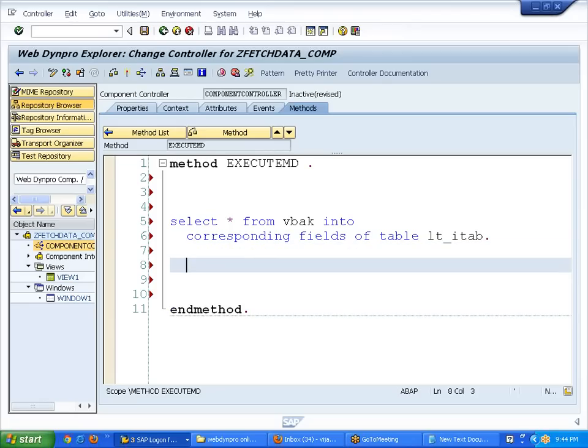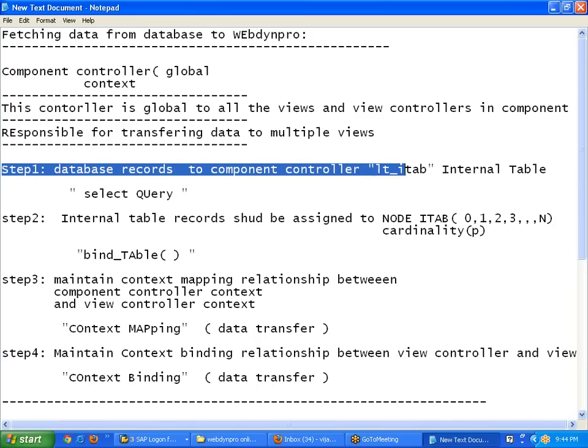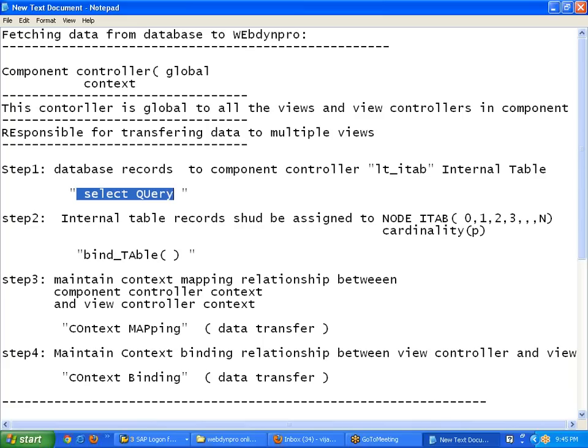But in this step, the data is coming from the database to the internal table. So this is our step 1. Step 1 is database records should come to LT_ITAB, that is the internal table. That is done through the select query.